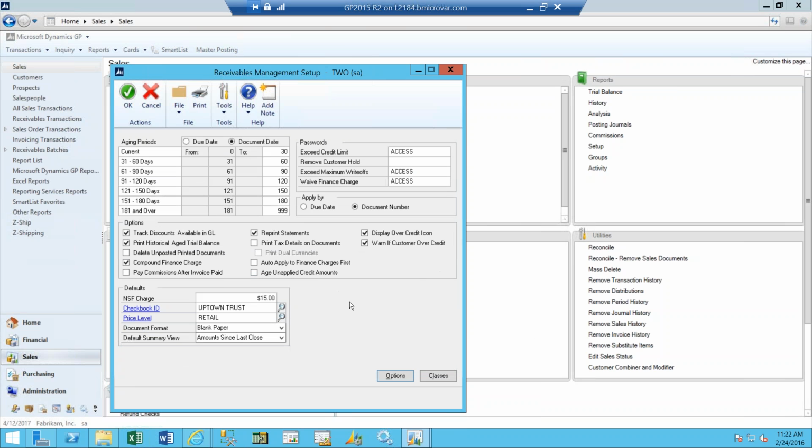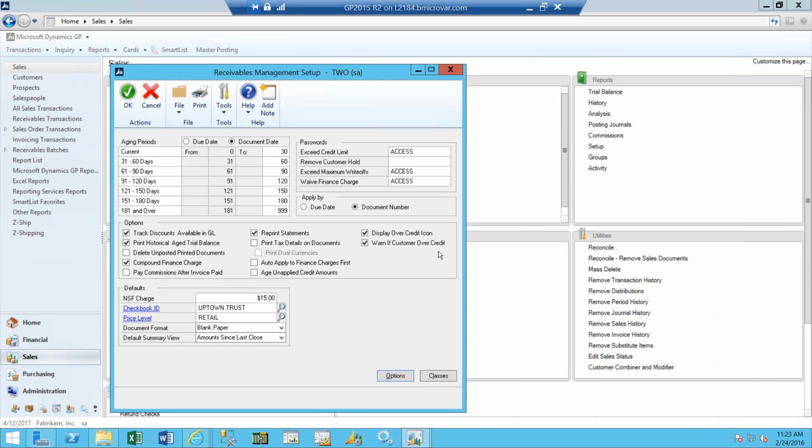I also want to point out that there are 2 new options on your receivables management window: the display over credit icon, and I'll show you what that looks like in a minute, and warn if a customer is over their credit limit. In past versions, we had a pop-up screen that would come up as someone was doing a sales transaction to tell them that the customer was over their credit limit.